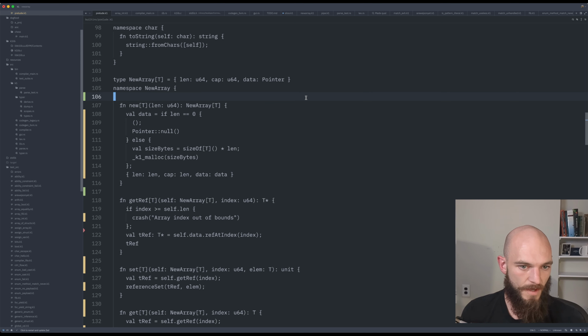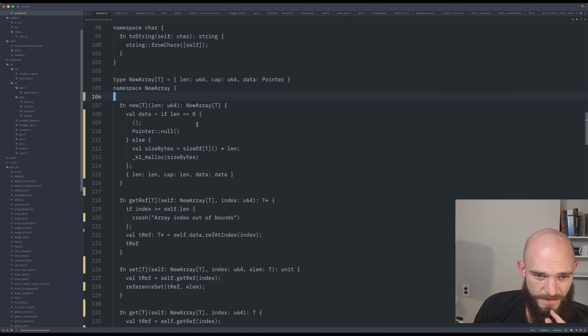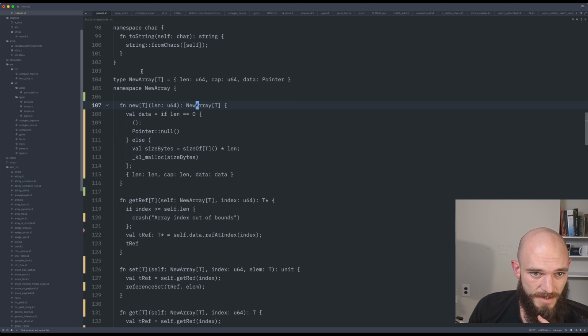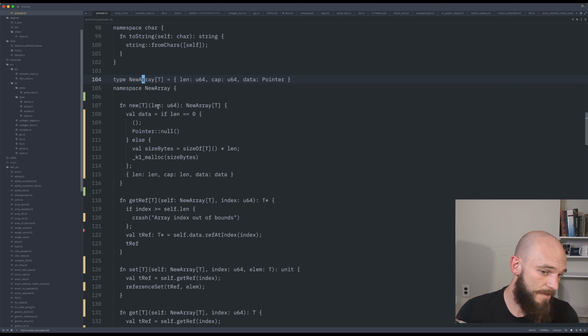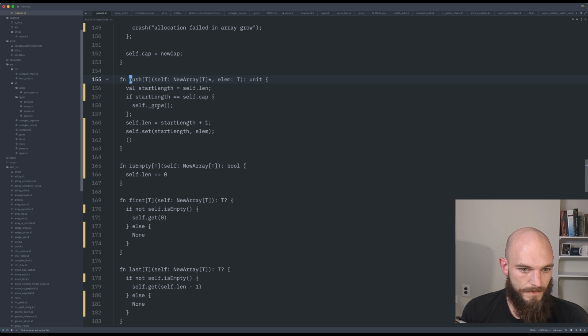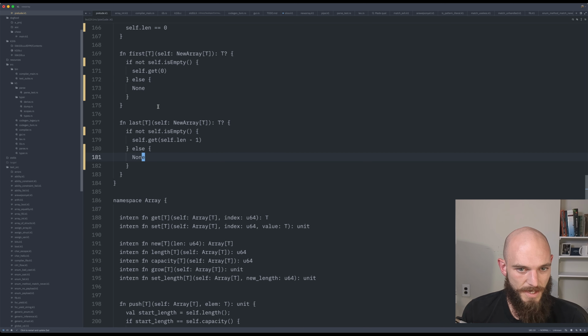Okay, so we're back for array time, and what we've done is we've made this new array, and now what we're going to do is try to rip out the old one. I think we're just going to kind of break everything first.